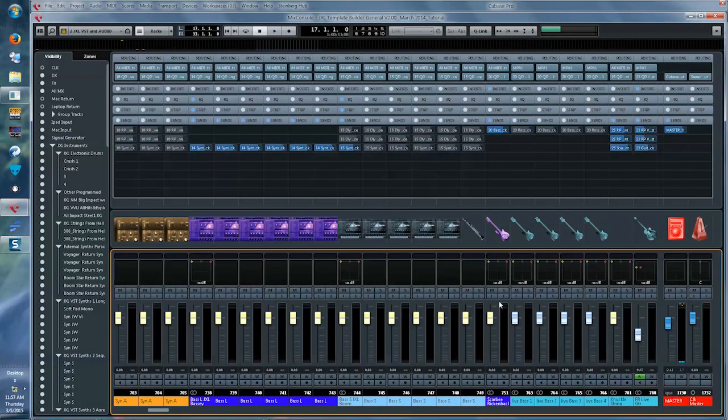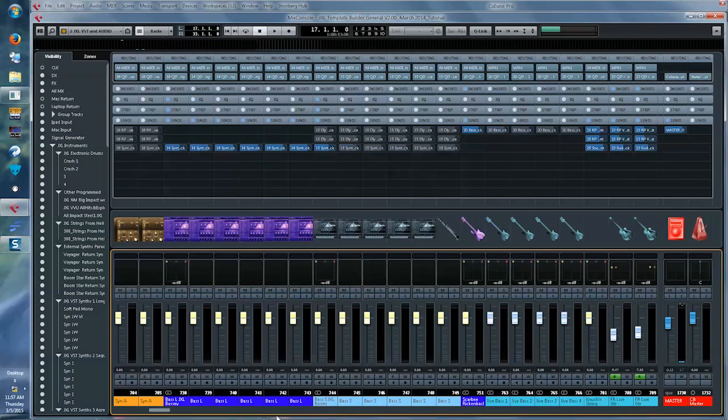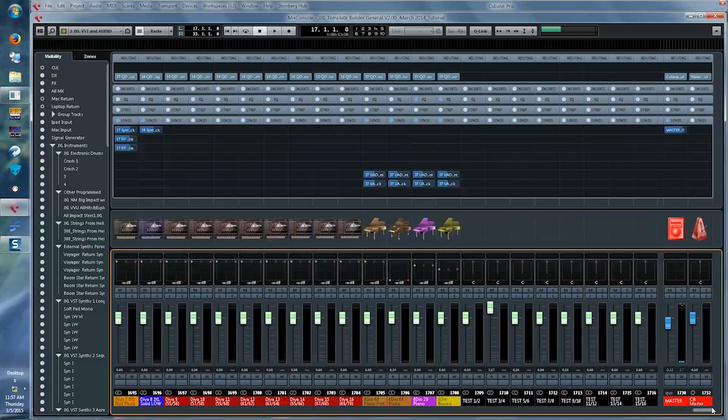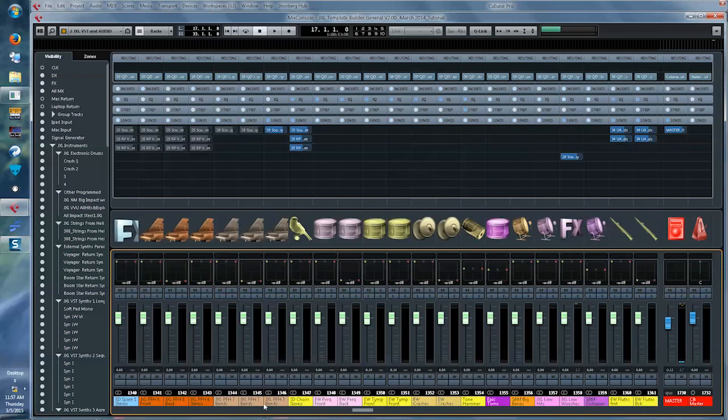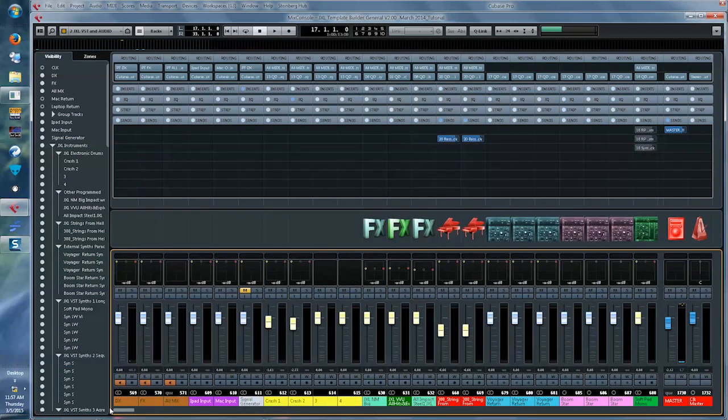So you have a little more real estate for your tracks, which we will need, because in this particular template, let's just scroll all the way to the right. We're looking at roughly 1730 VST returns, which is quite a lot. So let's go all the way to the left. So here we see the dialogue effects and the mix coming in from Pro Tools that we discussed earlier, the iPad input, the Mac input, the signal generator. And then we go to the first set of instruments.